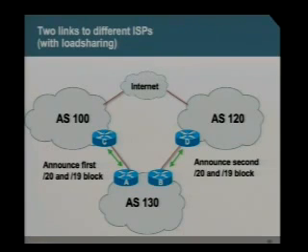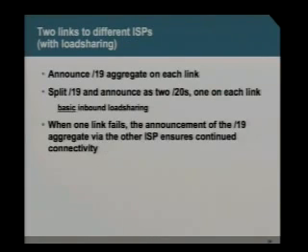If this link breaks, then because you're announcing the 19 out this way as well, you get a backup going round like that. Okay? That's basic inbound load balancing. So when one link fails, you get all the backup that you want. You've got fairly basic load balancing. Obviously, in the real world, splitting into 2 /20s is not going to work. But you start with this. You know, when you're searching through a list, the easiest way to search through a list is to do a binary search. That's what we're doing here. We're just doing a nice, simple, binary search.